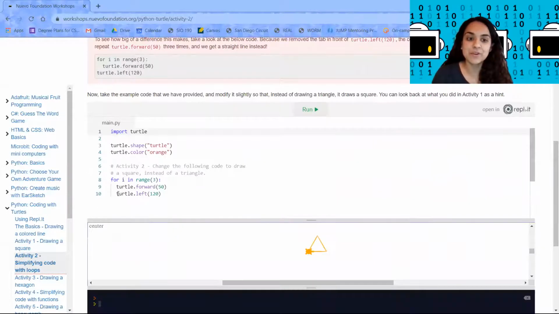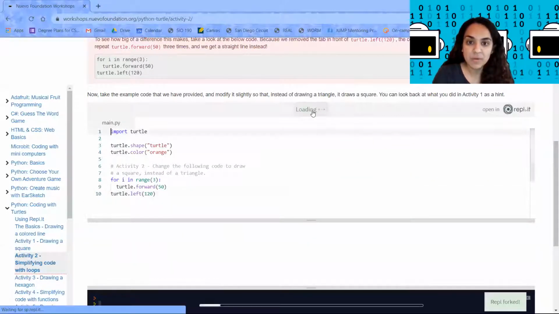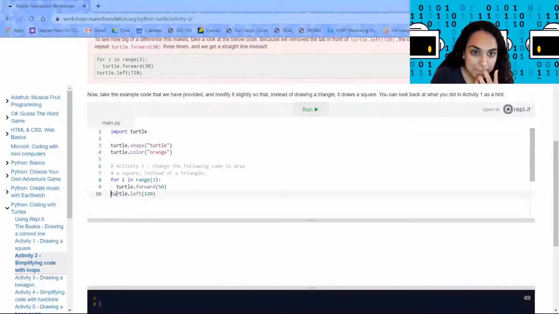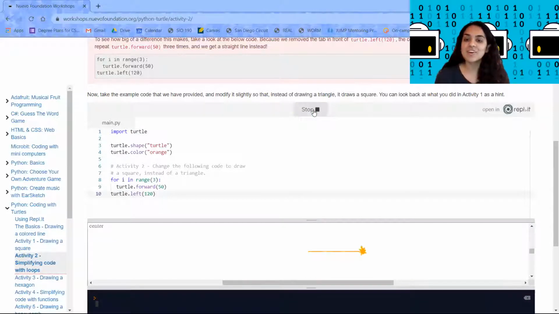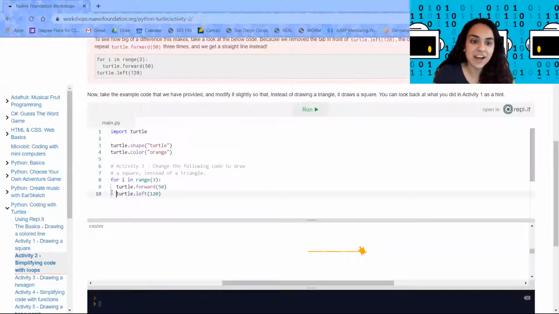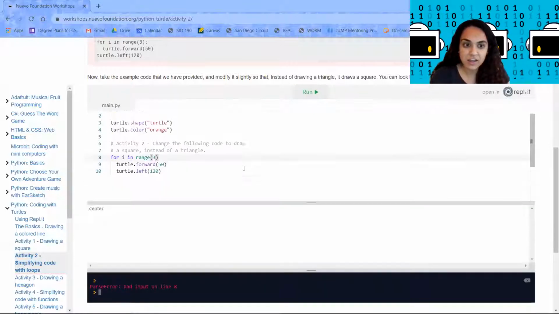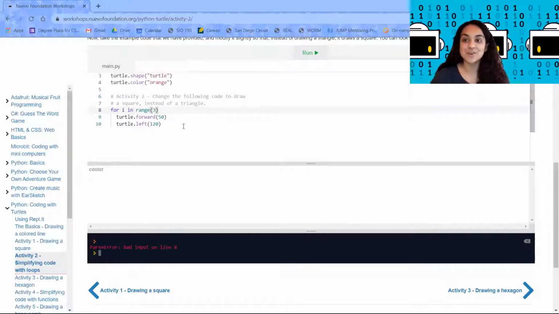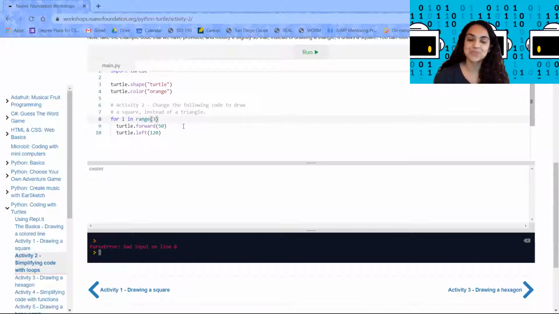For example, if we were to get rid of the tab here, we would notice that, oh, hold up. The code doesn't run how we expect it to, and it's because it turns left only after it goes forward 3 times. Also, if we were to accidentally forget the colon and we ran it, we would get an error. So those are 2 things to look out for when you're dealing with loops in order to make sure that your code works how you expect it to.